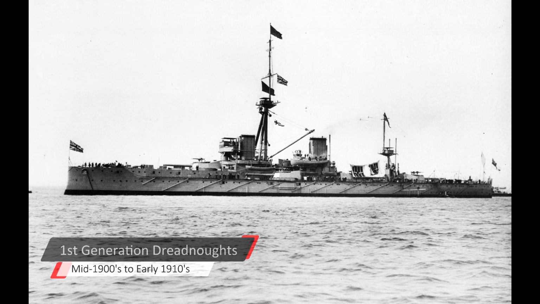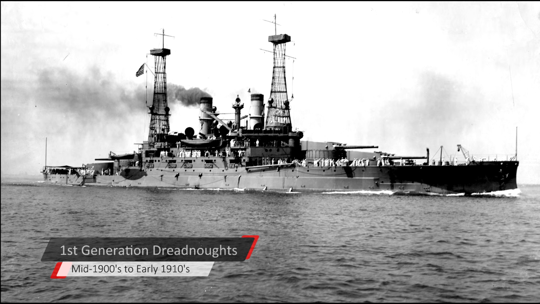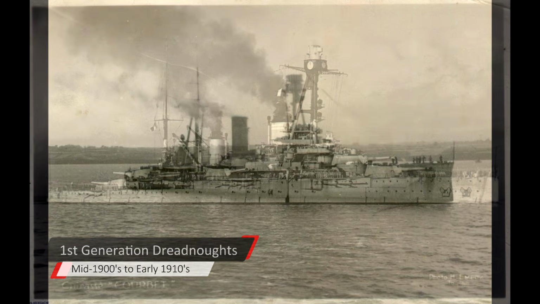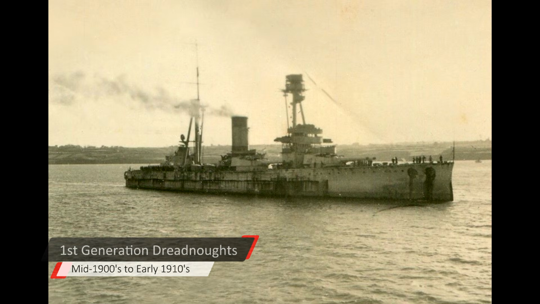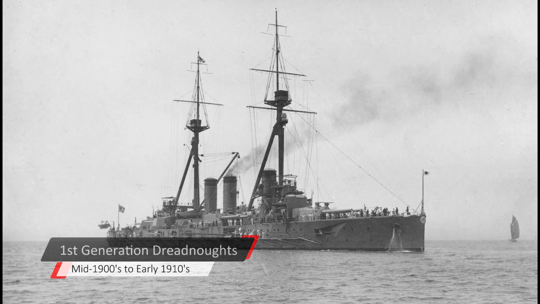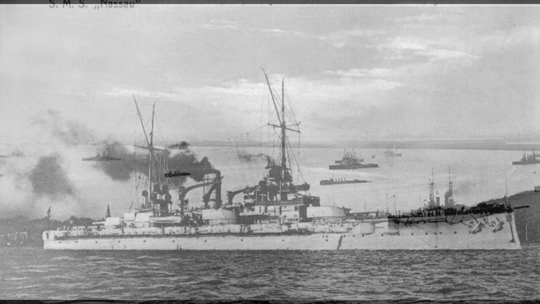So yes, the entire 12-inch lineup of the Royal Navy falls under first generation. South Carolina, Florida, and Delaware in the US. The Corbeils for the French. The Españas for the Spanish. The Minas Gerais for the Brazilians. The Kawachis for the Japanese. Nassau, Helgoland, Kaiser, and König for the Germans.